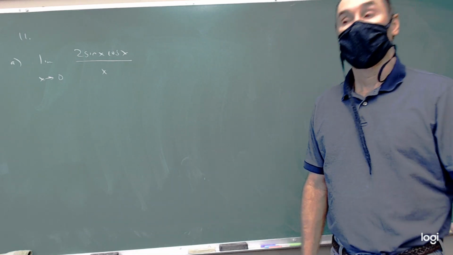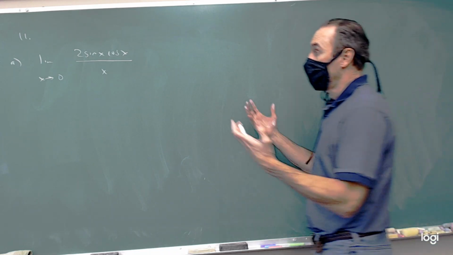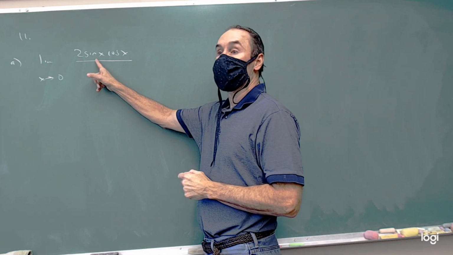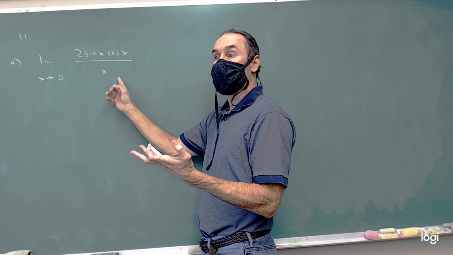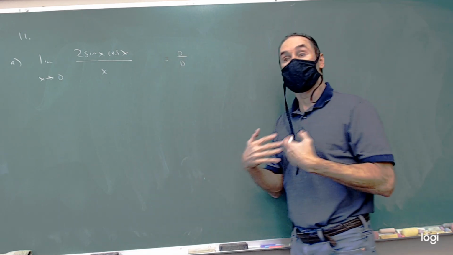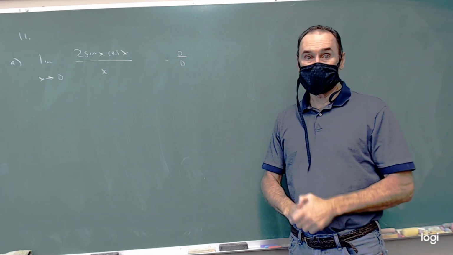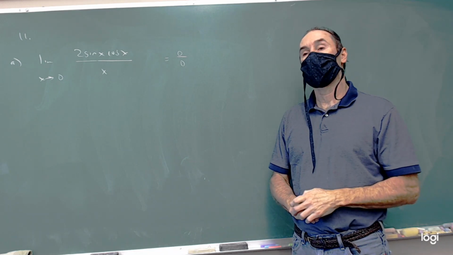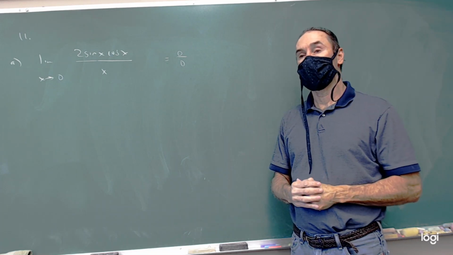Now you don't have to use L'Hopital's rule. It's just an option in certain circumstances. So any limit we try to direct substitute in first. So we plug in 0. Sine of 0 is 0, cosine of 0 is 1, 2 times 0 times anything else is 0. In the denominator, we get 0. Now, it's okay to say 0 over 0 for your own sake, because you're checking it out. That is not going to be sufficient on my test or on the AP exam. So that won't get you any points. And if you just stop there, you will lose points.